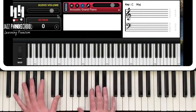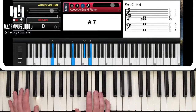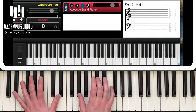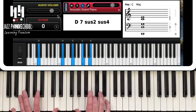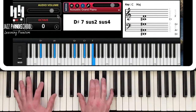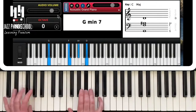All I did there was use a tritone in place of my A minor, right? I made my A minor a secondary dominant and then used the tritone. But let's apply more reharms to the tritone. So let's make the E flat 7 a sus and make our D7 a sus. Right, so I can go 4, 4, here comes the E flat sus. E flat sus, D sus, into my two chord.